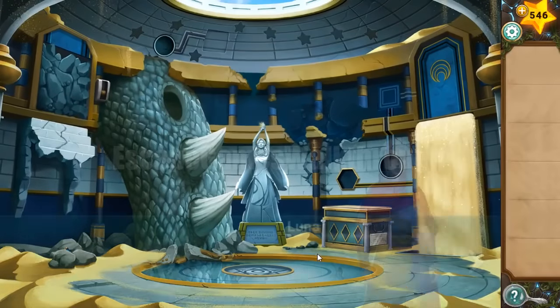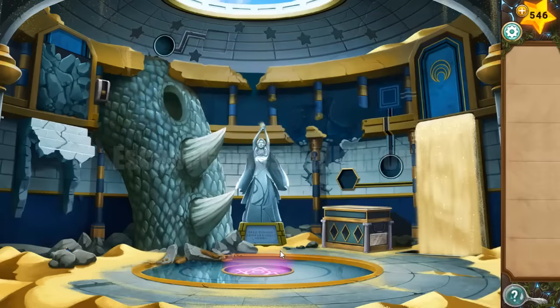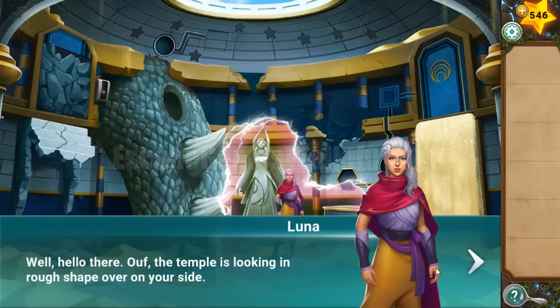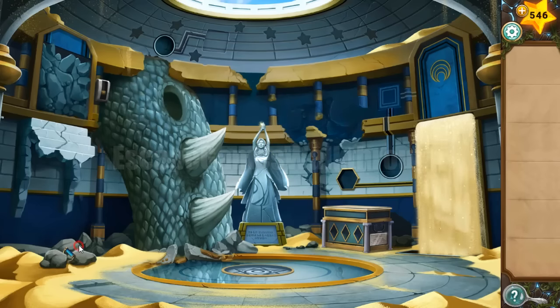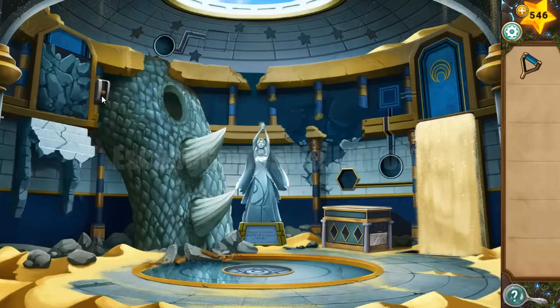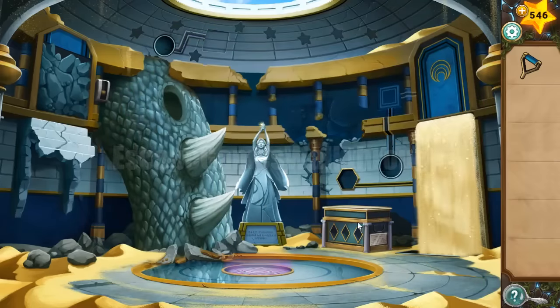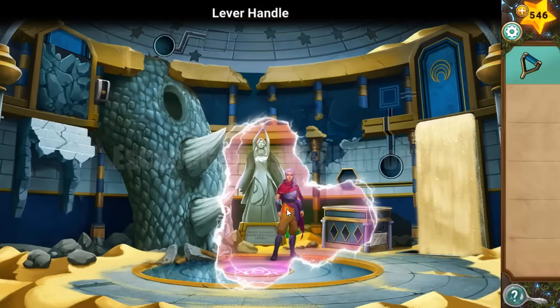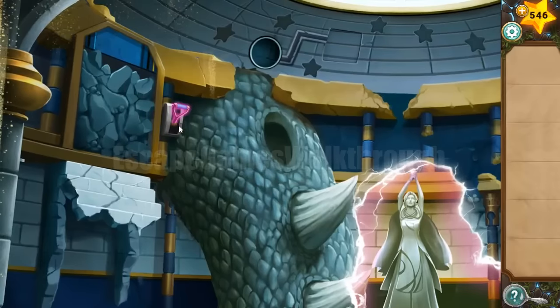Okay, the door is closed behind. Now here's a portal that we can talk through, and here she is. Okay, let's look around. Here we can see the lever handle, so this lever is to be put here, but we can't read it. Ayla can't read it, but Luna can. We need to give it to her, and so she's climbing up, and here it is appearing.